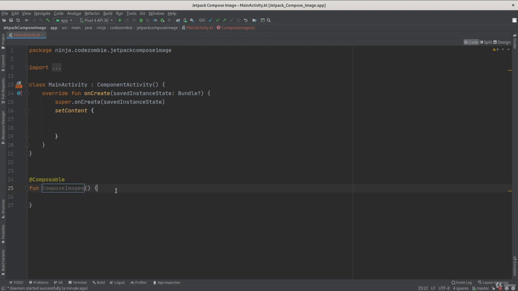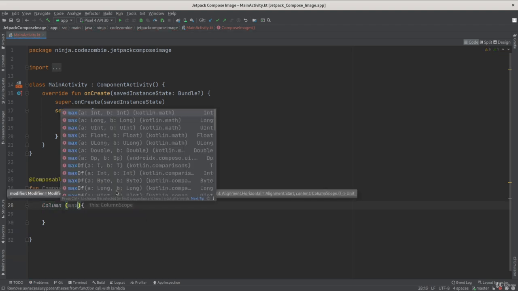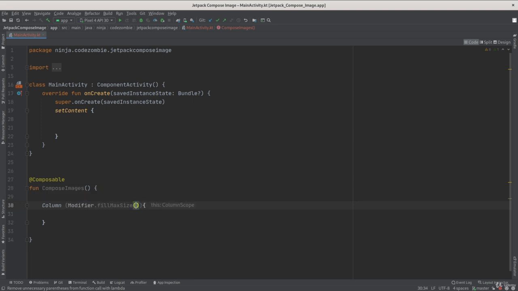Alright, inside it I'm going to use a column because we might want to display several images below each other. I import column. Also, I give it a maximum size, fill max size.